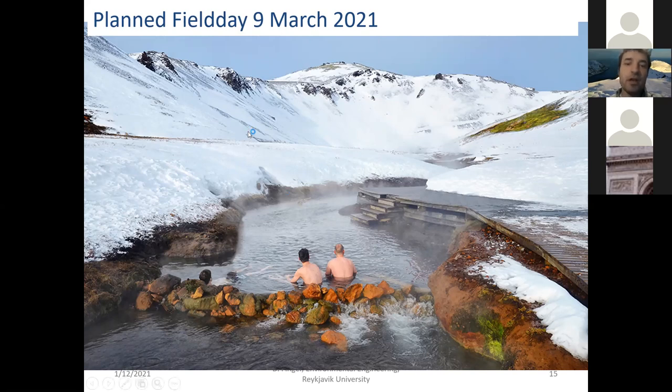So this is a picture of Reykjadalur, the geothermal hot spring just outside Reykjavik city. If you go to Hveragerði, you can hike up there; it's about a 5 kilometer hike. Usually we make our snow hydrology excursion into Reykjadalur, where we just measure the snow depth and look at the density. And maybe this year we also will be looking at isotopic signals in the water. This is still not yet defined, but if possible, I would like to do one day in March where we would go into the field. And of course, keep in mind, if we do field work, we would have to get dressed very warm, because it can be very harsh winter conditions in Iceland.